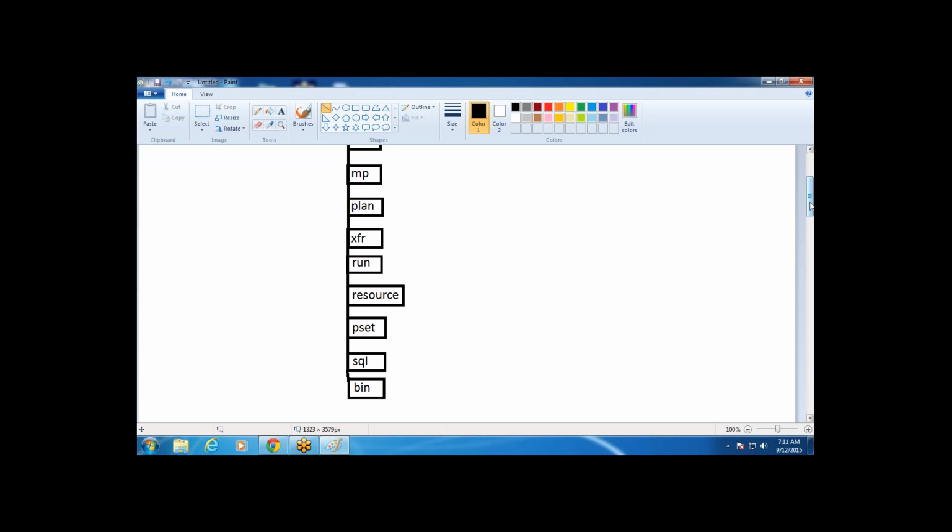And this preset and plan are interrelated, right? Preset is a different concept and plan is a different concept, but we can create a preset on top of the plan as well. How are you creating a preset for a plan? The same way we can create it.